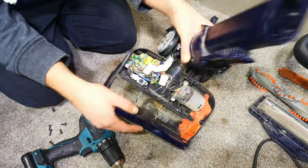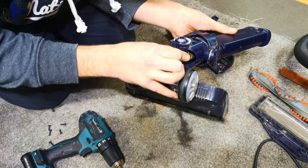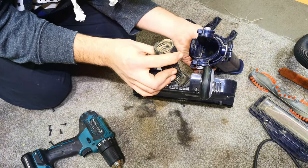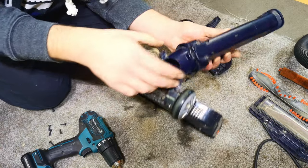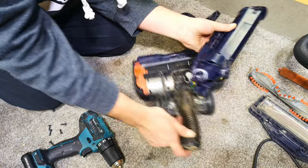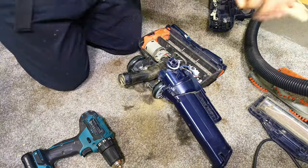That's interesting. I know that you can see there, but look, this hose isn't actually connected in there. It is, look, I can pull it out. That's possibly not supposed to be like that, although it should aid us in getting it out. So we're going to fix that. I'm going to try and put that back up where it belongs and then tell you how I did it.